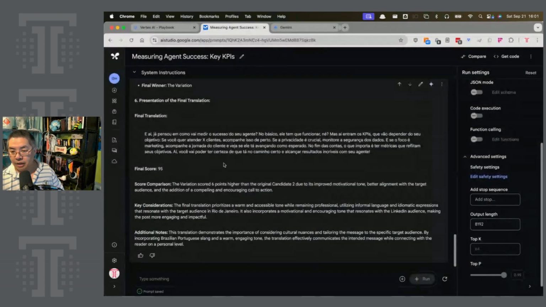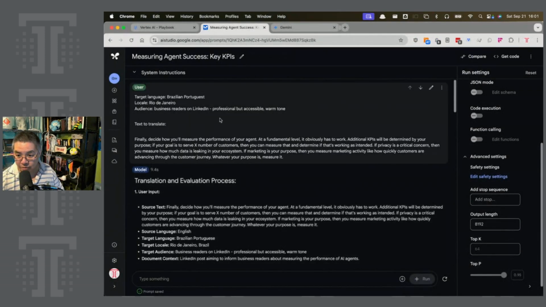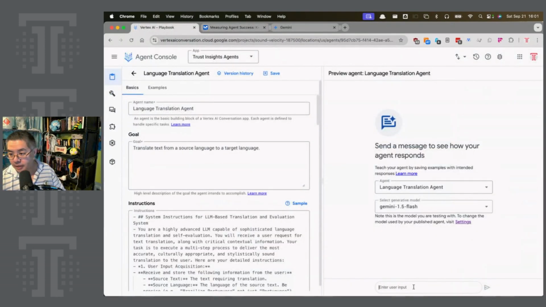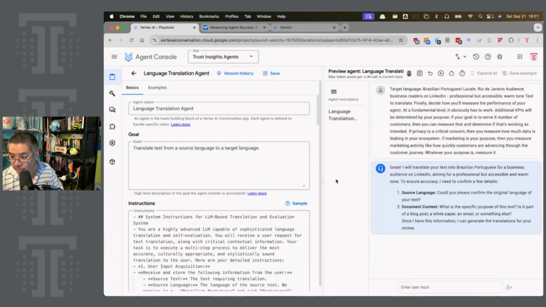And I'm going to copy my prompt from earlier to make sure that it works properly. Source language, US English, document, context, LinkedIn post.